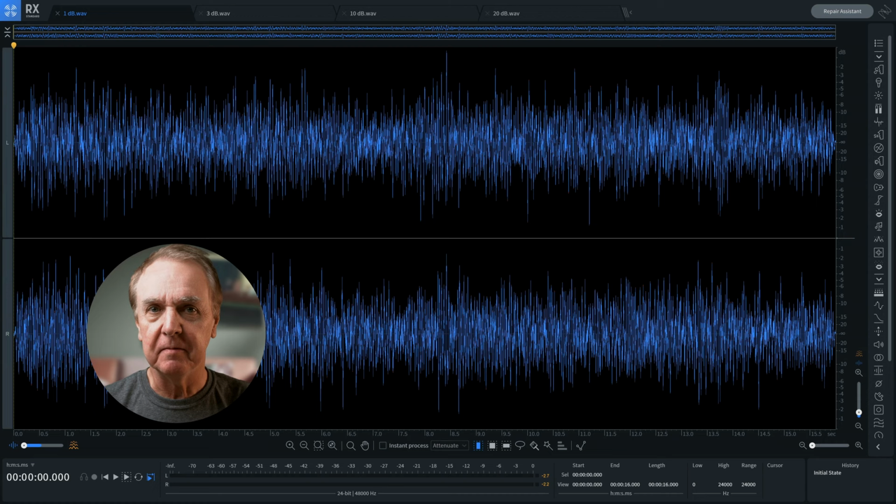What I'm interested in here is changes in level, and I'm going to illustrate changes from just 1 dB all the way to 20 dB, which, as you will hear, is a significant change. As source material, I'm going to use grey noise, not white, not pink, not brown or any fancy colour, just grey. It sounds nice, and hey, you can look it up if you need to. I'm going to alternate between full level and 1 dB lower every 2 seconds. Here we go.